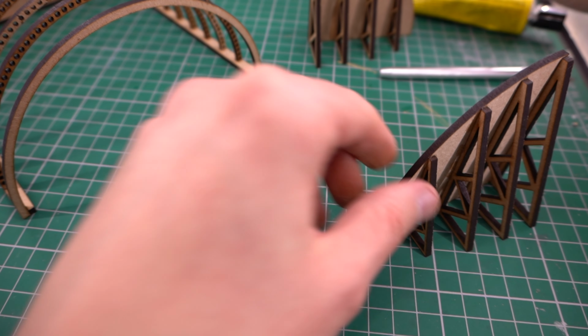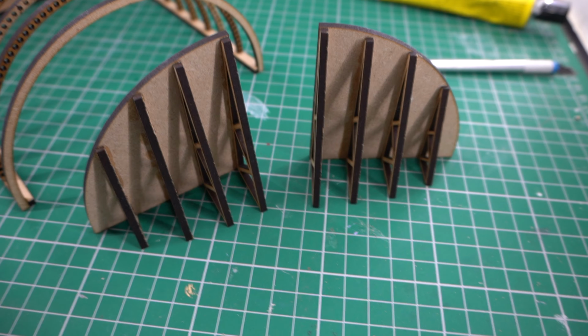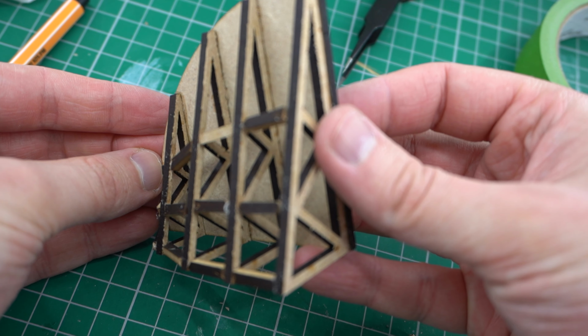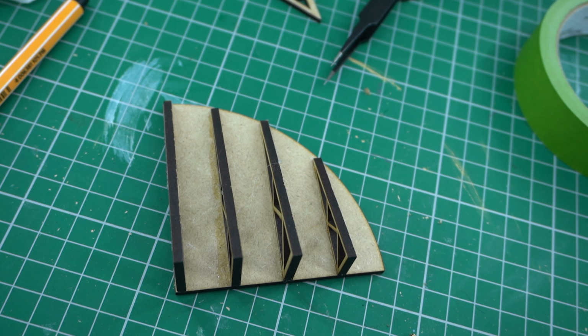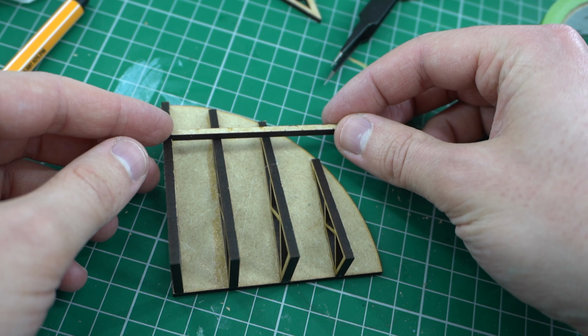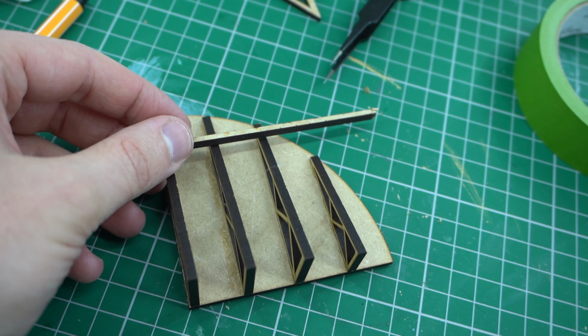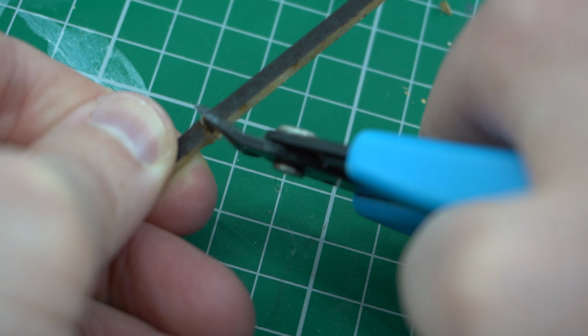With those two doors done, I did want to add a little bit of extra detailing. So to do that, I'm going to run some strips of the 3mm MDF into more of a framework pattern. I'd already designed and cut out some 3mm square strips, and all I simply did was measure and mark where they would fit and then cut them to the right length with my snips. Again, these would then be glued into place.